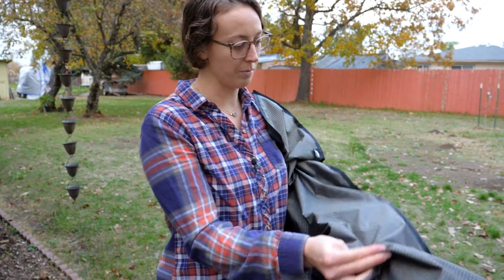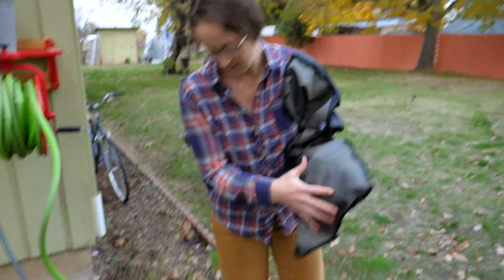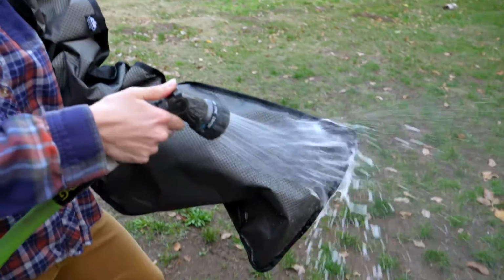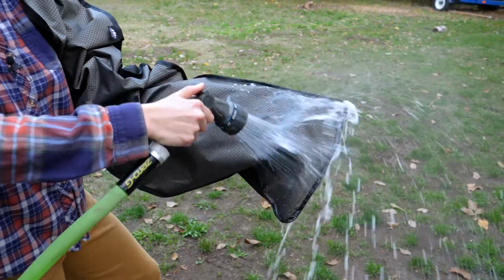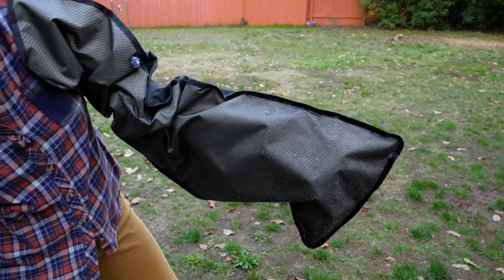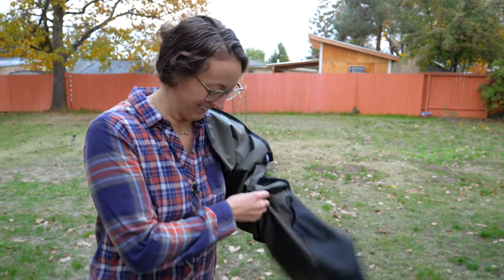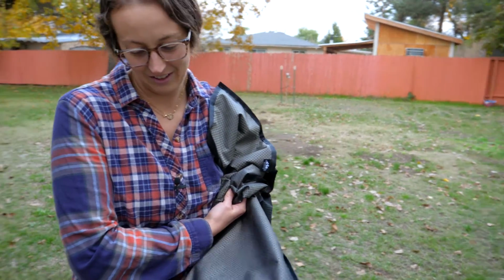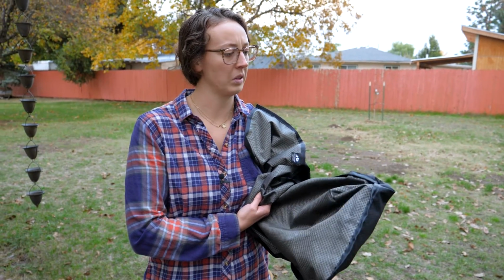It feels cold, but no moisture. Okay, my hand's here. Give it a nice spray. What do you feel? I don't think anyone would get their curtains that wet. Obviously there's seams and it's probably leaking through the seams a little bit, but... No? Bone dry? Yeah.